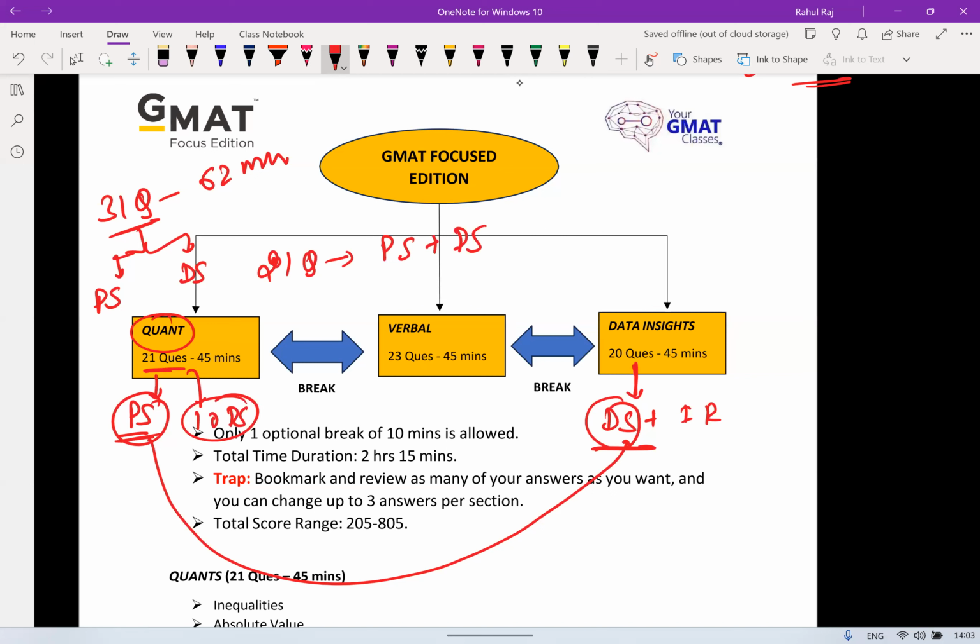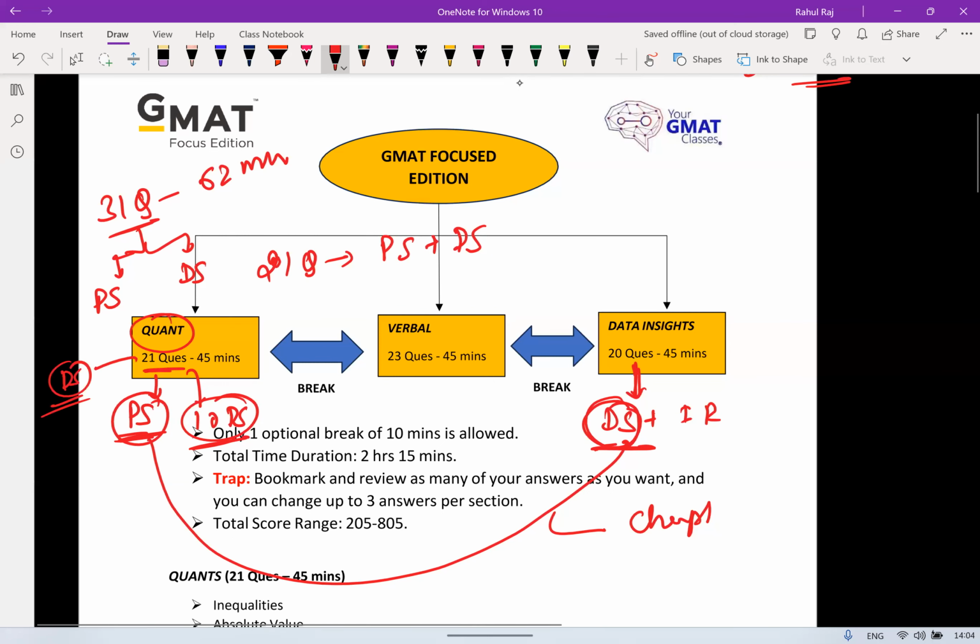In quant, now you have problem solving, completely 21 questions. The data sufficiency section has been moved to the DI section, data insights section. But while we are doing every chapter in the quant, we'll be doing data sufficiency plus problem solving both. Any doubt over here? Sarthak, is this clear? Khyati, any problem here? No, this is clear. All clear. So we can expect that there has not been a bit of reduction in the weightage of data sufficiency that used to be given in the GMAT exam. Data sufficiency will be the same. Even when data sufficiency was asked in the quant section, you would have expected 10 questions for sure.